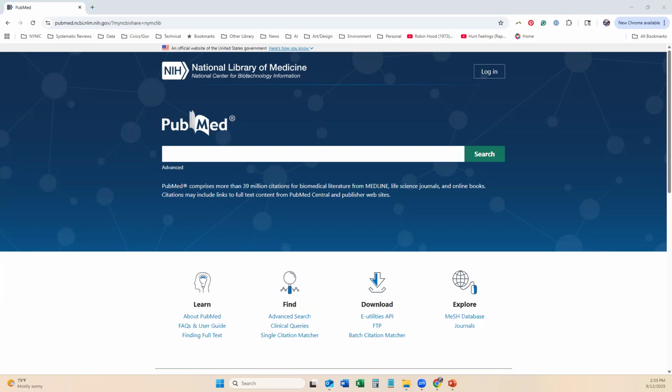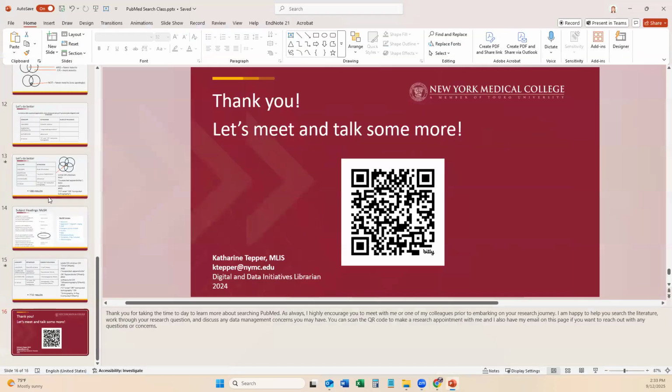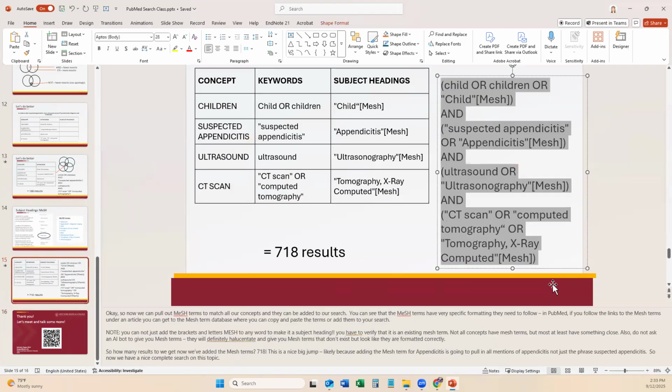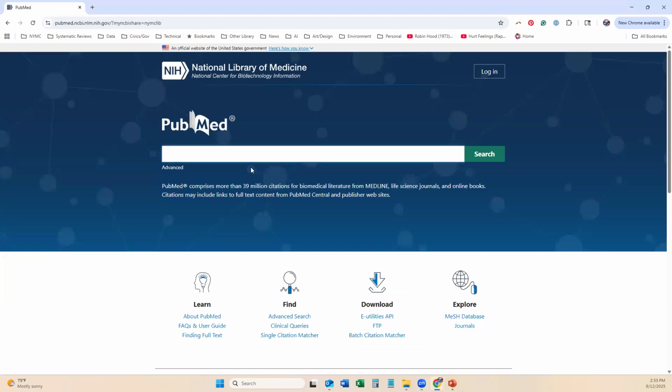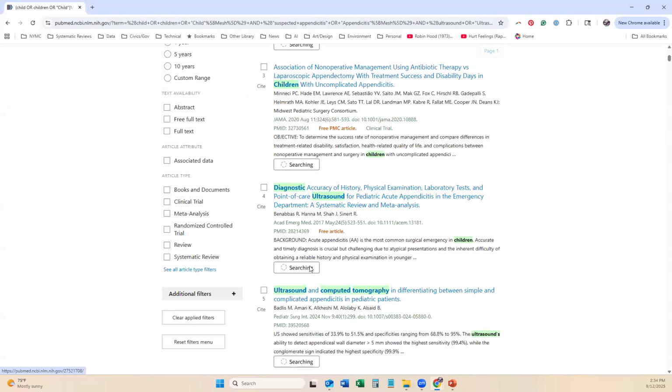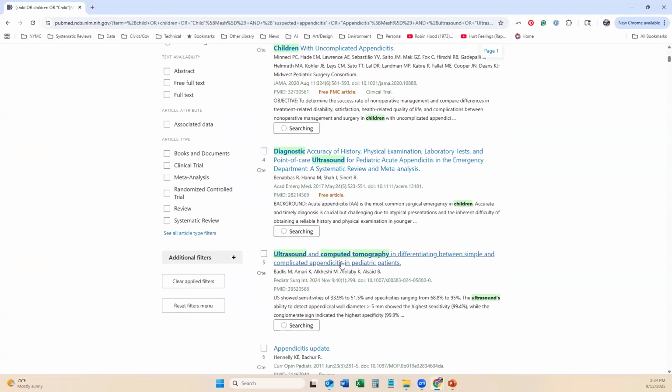Okay. So I'm going to pull this up real quick and grab my search, and then we can show you how to find the mesh terms. And so this is the way I usually do it: I start searching and then I click into things that look good. Right? Let's look at this one and then find the mesh terms from there.